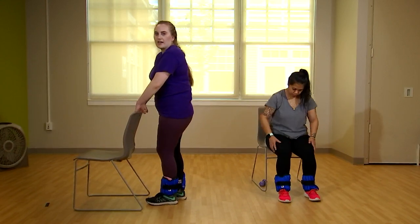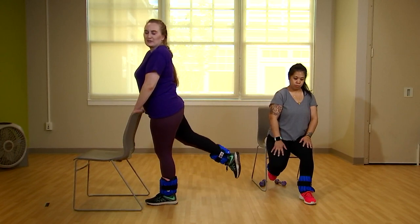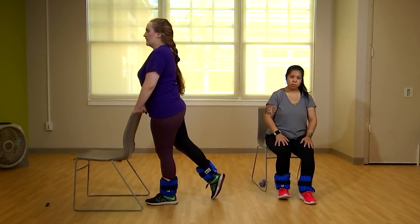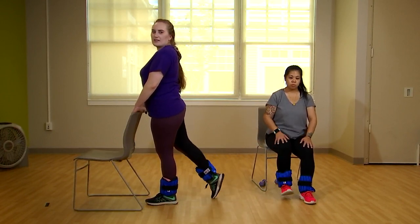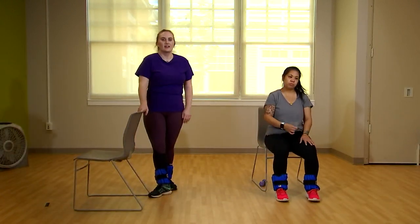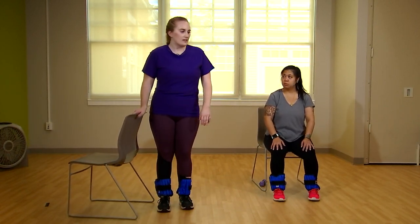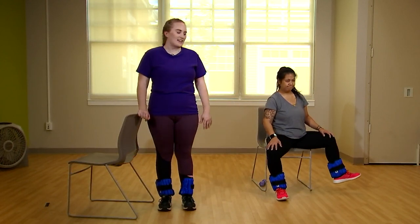All righty, other leg. So same thing. All right, we're going to kick it back. For one, two, three, four, five, six, seven, and eight. Down and bounce it out. All righty, everybody. Side leg raises. So, Anita's going to lift her leg up and bend it out to the side, like that.